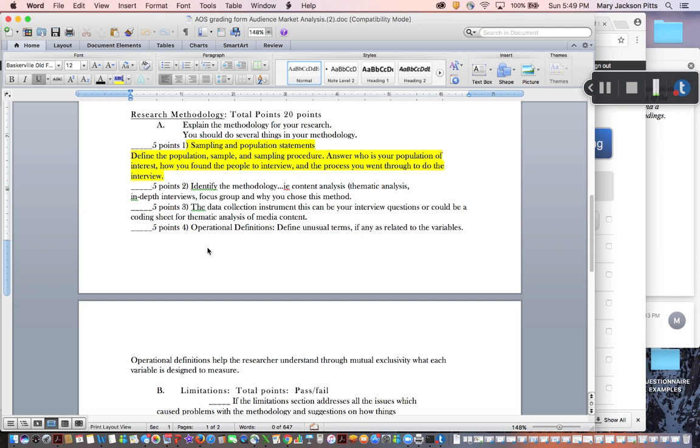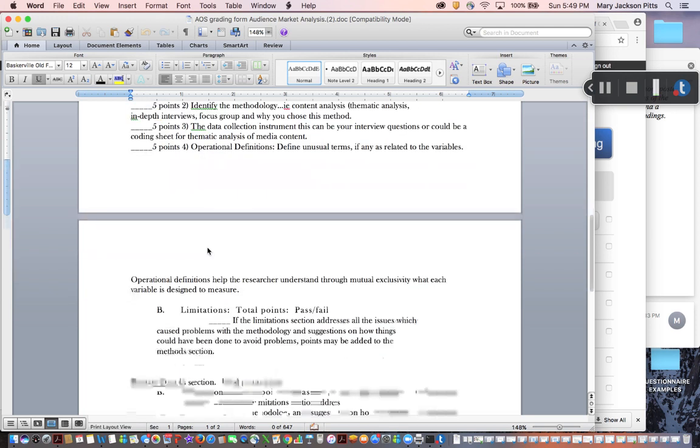In addition to the methodology, you're going to need to indicate your limitations. Now, at this particular point, oftentimes limitations are associated with sampling process. The smaller your sample, the more there could be problems associated with generalizing that to anyone. In fact, because of the way that we do sampling in qualitative, there's always going to be an issue with sampling and the limitation of being able to generalize that to a larger population. And that's what you're going to be doing.